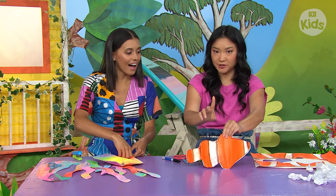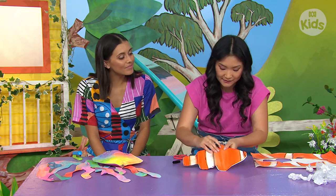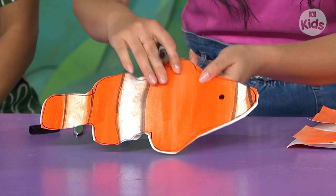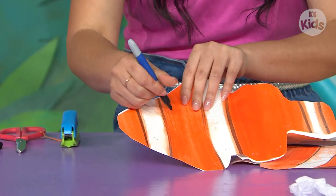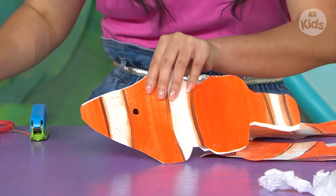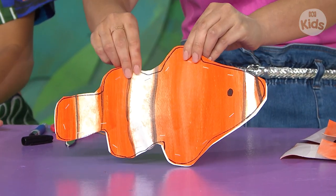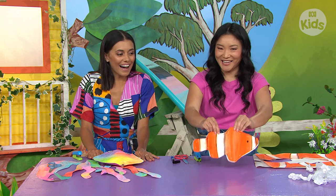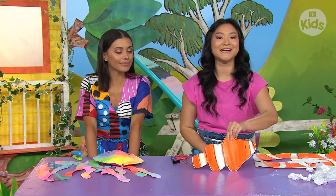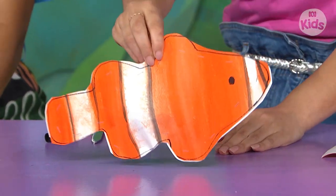There. Almost done. Now, I'm just going to add some eyes. One on this side. And 2 on the other side. Swishy, wishy clownfish. Well, I am going to call you Clarky the Clownfish. Hello, my name is Clarky the Clownfish.